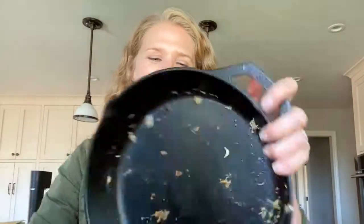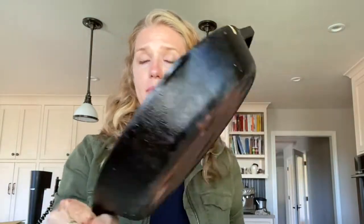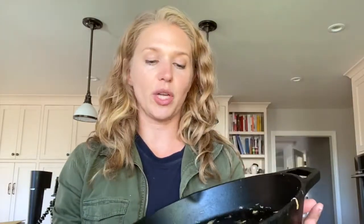I left this dirty just for you guys — you are welcome. This is a Lodge Logic, I believe it's a 12-inch one. It's super heavy; it's actually hard to hold with one hand, so this might not be the right size for you. But it's a less-than-$50 pan on Amazon and it lives on my stovetop — it is the only pan that lives on my stovetop. The reason for that is it's so versatile. I love that cast iron doesn't have any chemicals to make it nonstick; it's naturally nonstick based on the process I'm going to show you and the pre-seasoning that Lodge Logic does before you get it.